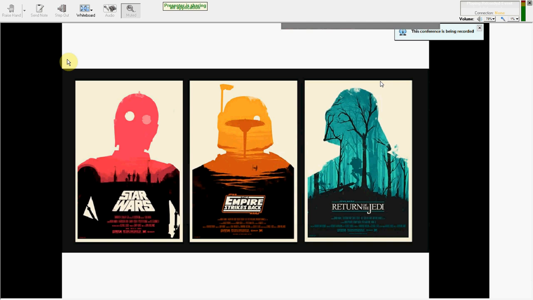Another way to think about space is negative space. In these instances of the Star Wars posters that were also reimagined by a graphic designer, they took the silhouette of different characters from these Star Wars movies, and they used the space inside of those silhouettes for the picture about the movie, which is pretty cool. And in this case, the negative space is actually the white, so if they'd flipped it the other way, you'd be looking at the negative. But think about, this is all incorporating these ideas of shape and really looking critically at the materials that you're given and the different words and characters and pictures you have available to you for a certain project, and trying to creatively seek out new ways to display that info.